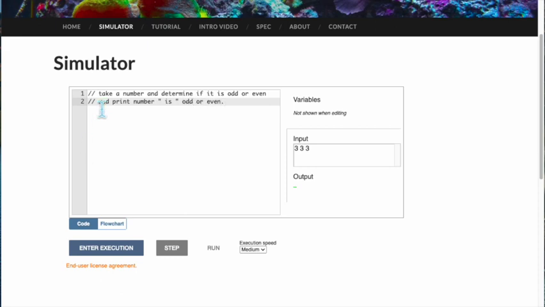So display. So if we were to put some pseudocode behind this, we would say declare a number and fill from input. Determine if the number is odd or even. And I'm going to say show results.